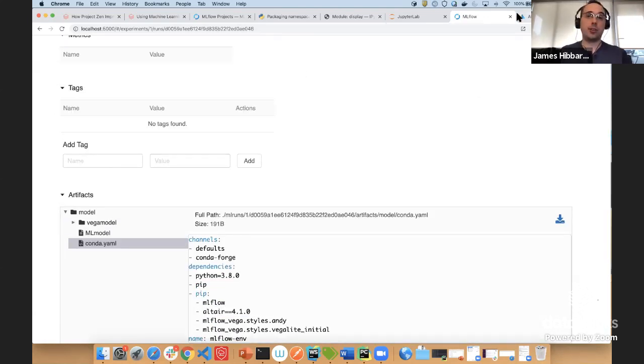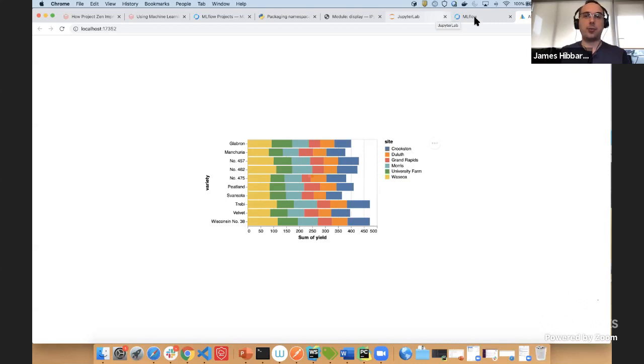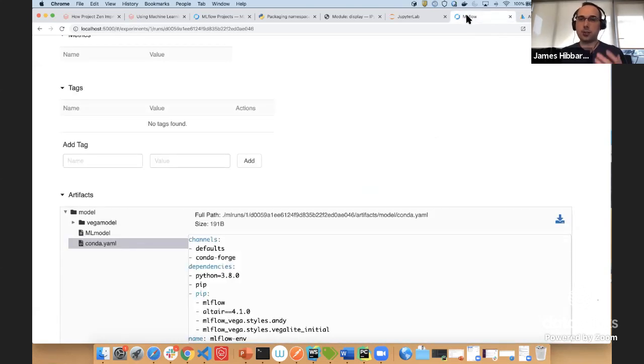So I hope this was a helpful look at how you can treat visualizations as models and track them and iterate on those visualizations to make them progressively more useful to your users, to yourself, and for your application. And thank you for taking the time to come to the talk.